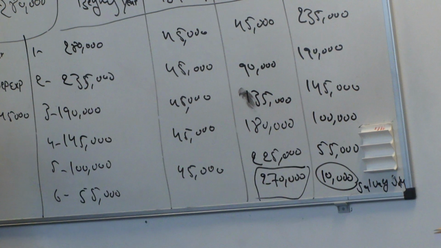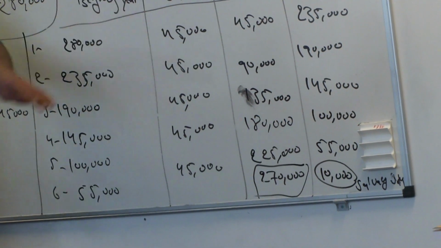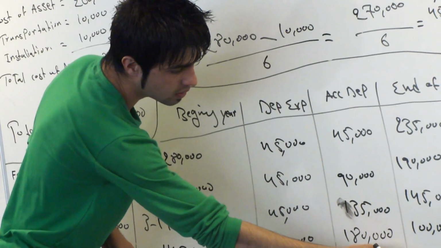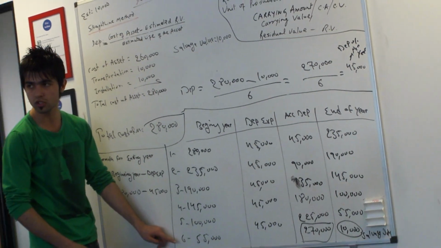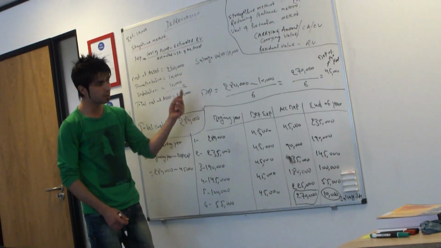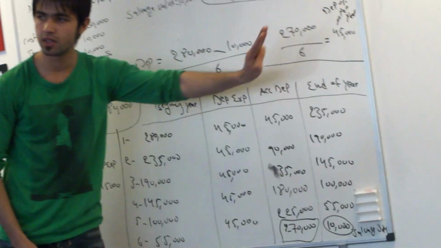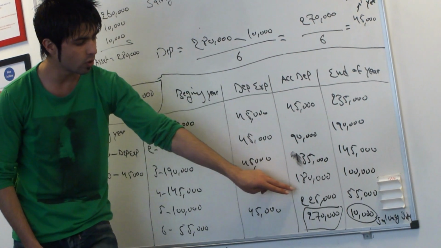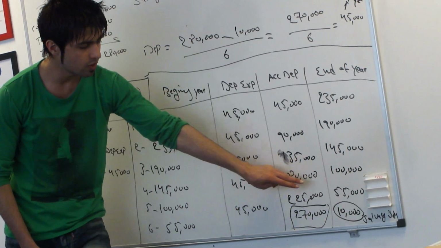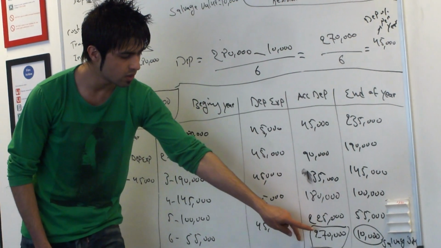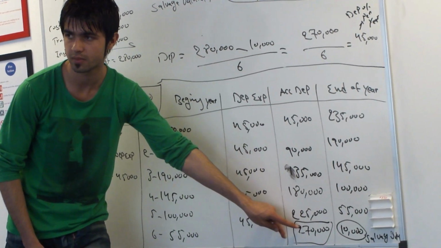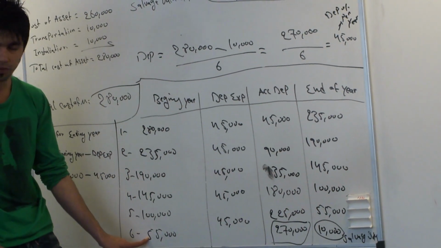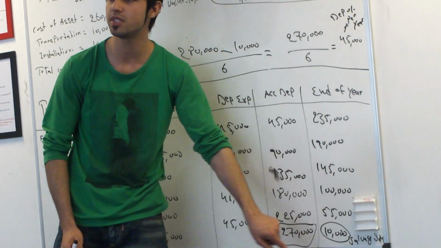Now we are going to calculate the last year, the 6th year. How do we do this one? Same. We carry on 55,000 to the start of the 6th year. The depreciation is the same per year, 45,000. We just add this 45,000 with 225,000 and it gives us 270,000. When we minus 45,000 from 55,000, it gives us the salvage value. It means the question is completed.